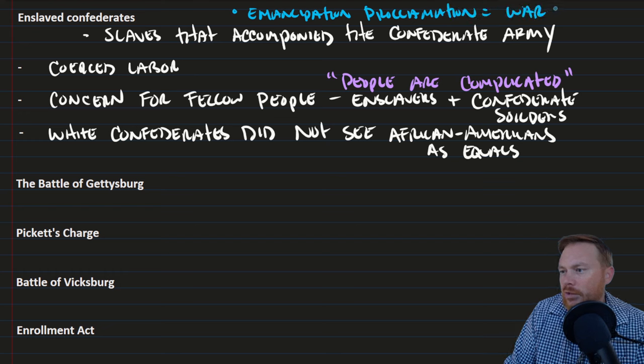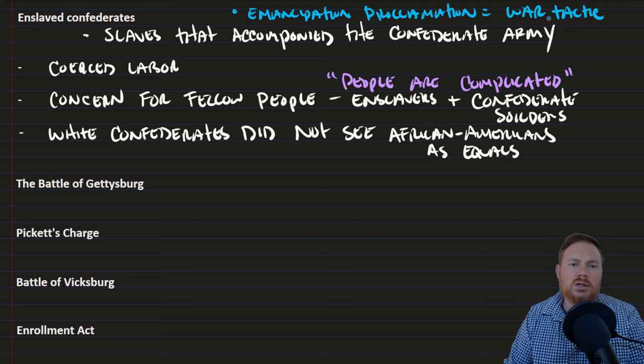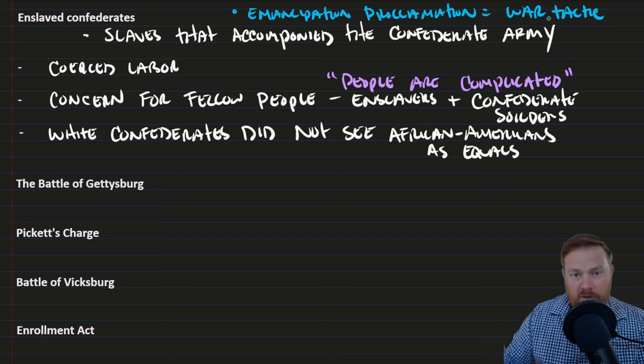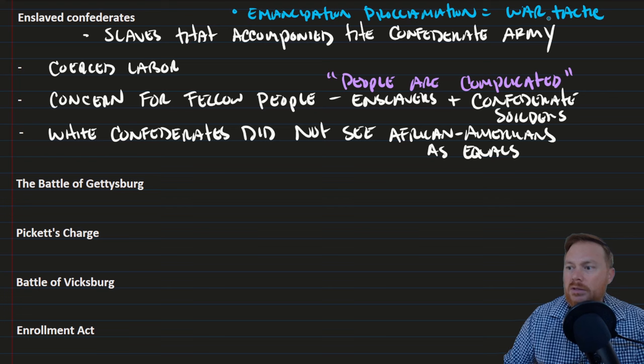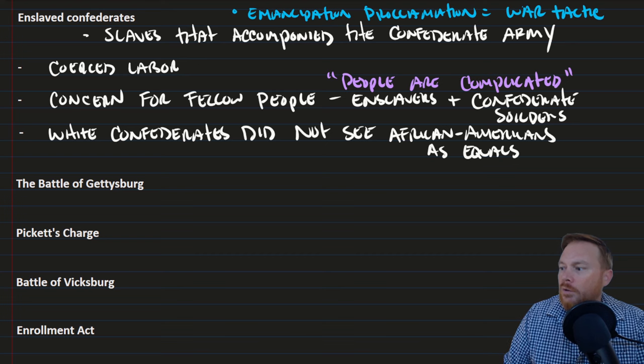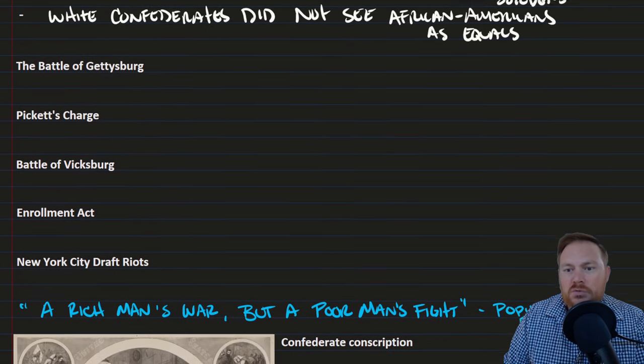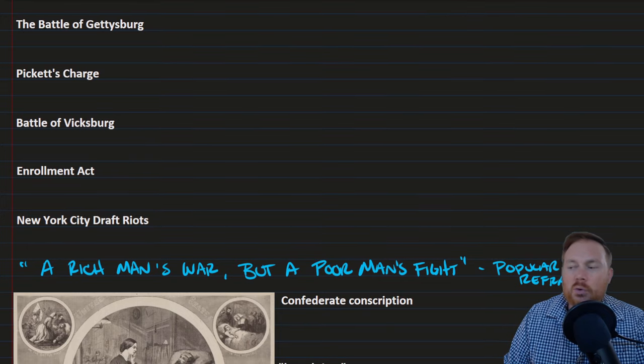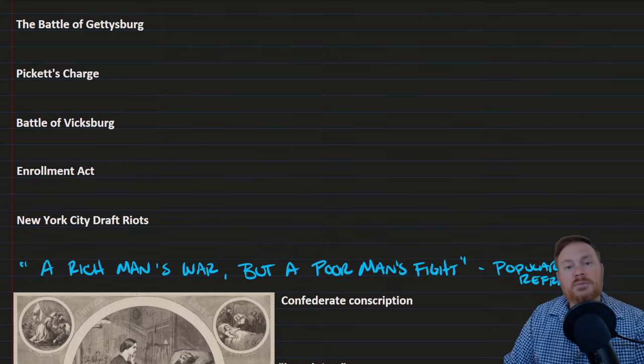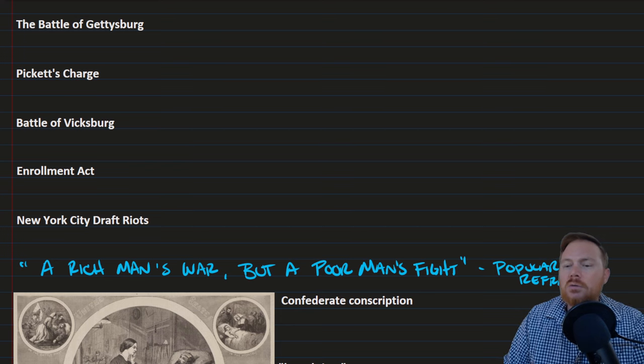In one way, you could understand it as a war tactic, meaning freeing or abolishing slavery in the states of the Confederacy would actually weaken the Confederate war effort, because a lot of times these enslaved individuals were brought along with these armies. And for every slave that was providing labor, that meant there was one extra free white person in the South who could then enlist in the army. So getting rid of slavery could also be understood as a tactic to win the war. But as the war resumed, January 1st, 1863 rolled around, and none of the states of the Confederacy had opted for surrender, and so the war would continue.